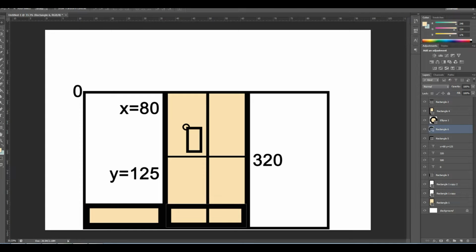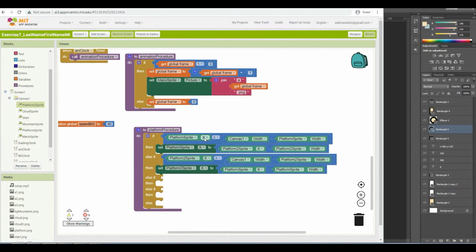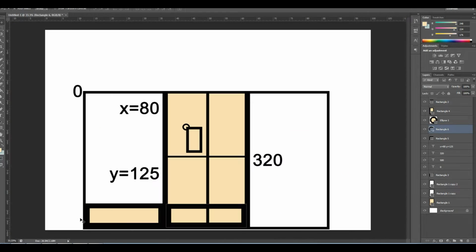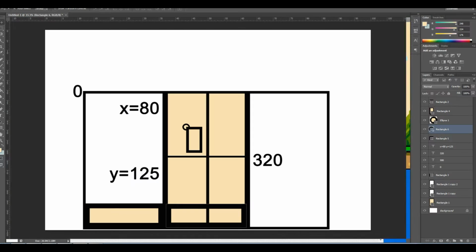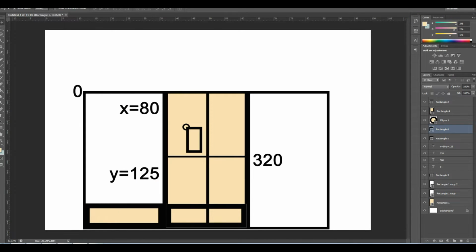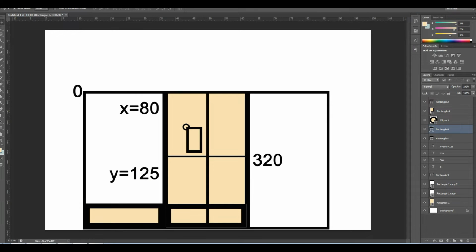So for the animation, if the platform.x, the first platform, is greater than or equal to canvas 1.width minus the platform sprite.width, what will happen?